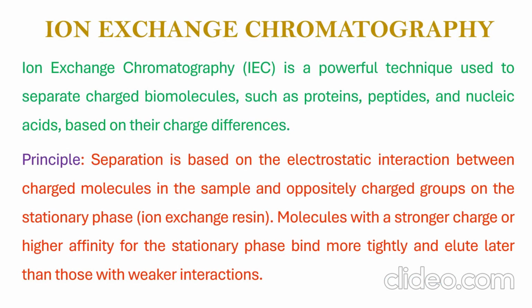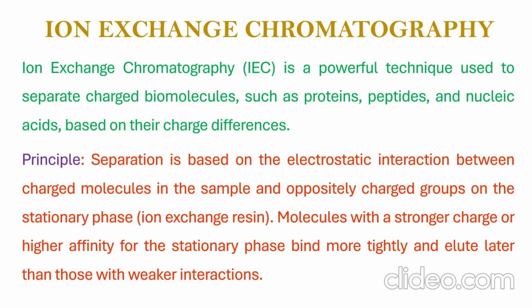Ion exchange chromatography is a powerful technique used to separate charged biomolecules such as proteins, peptides, and nucleic acids based on their different charges. Ion exchange chromatography works on the principle based on the electrostatic interaction between charged molecules in the sample and oppositely charged groups on the stationary phase. It is basically a charge based separation.